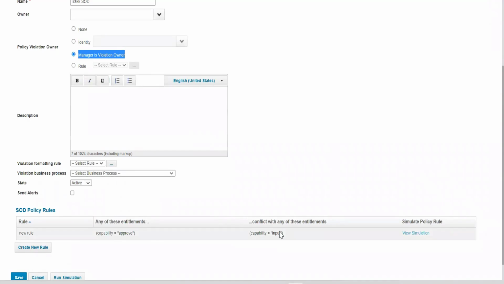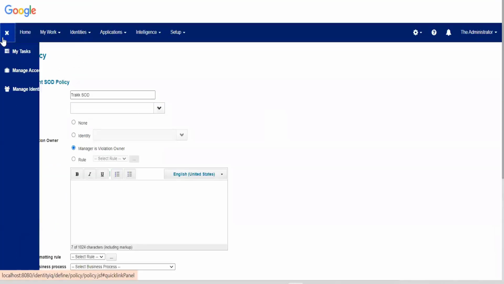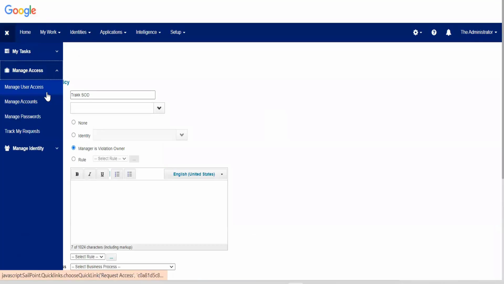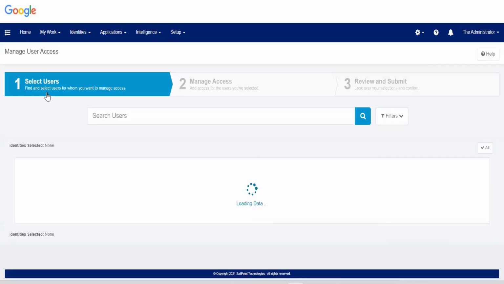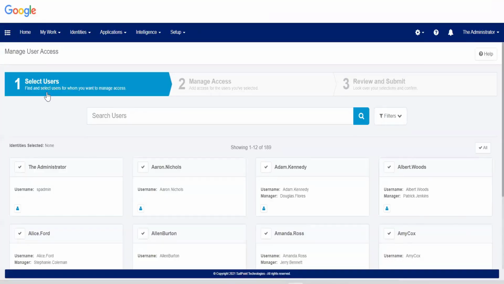So the violation will go to my manager now. The manager needs to remove one of the access, either approve or input, to resolve the violation. At the same time, new users who are requesting for it, we can also control that.